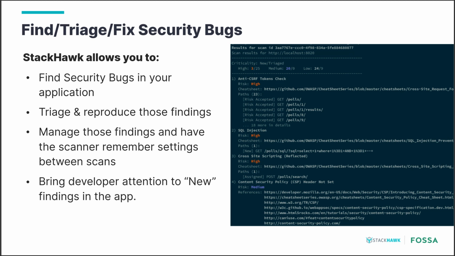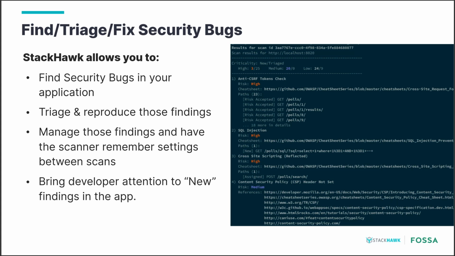And then StackHawk allows you to find and triage and fix those security bugs in your application quickly. We're going to see some of this stuff in our demo in a little bit, but being able to quickly get a summary of what am I looking for, where does it exist, and then being able to go, hey, I understand how to recreate this problem, how to make a request that looks like this exact issue, so I can get my code into debug mode and start stepping through to figure out where I've missed something.